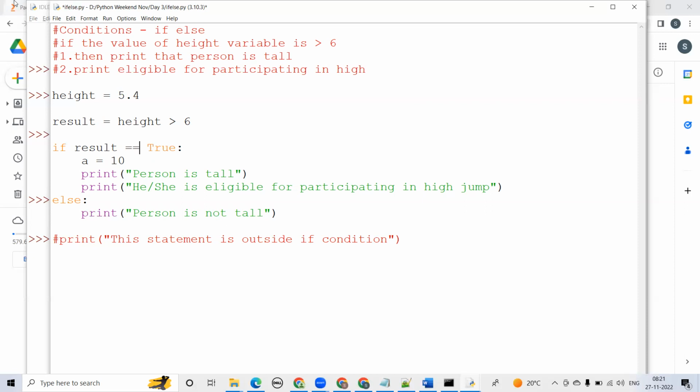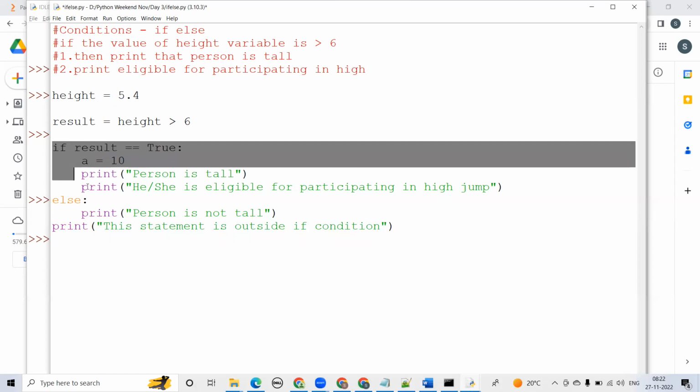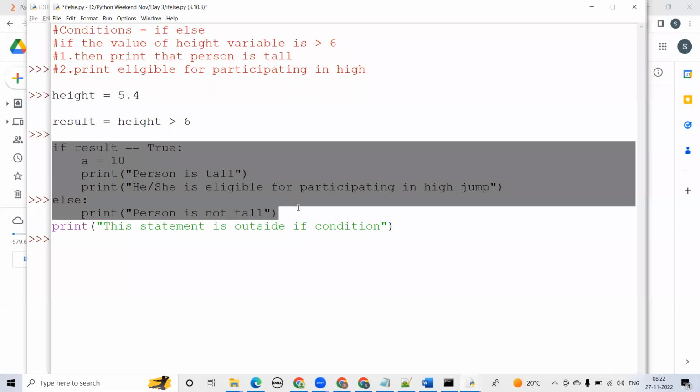And what is the meaning of the previous sentence, print the statement outside the condition? I just wanted to highlight this. See, in this, we are not maintaining the space or tab indentation before the statement. This denotes that it is not part of this if else block.